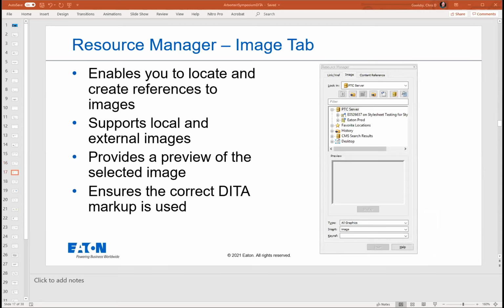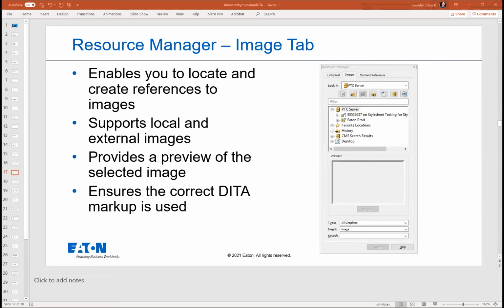So the next tab available for topics is the image tab. It again enables you to locate and to create references to images. As with Ditto, you don't insert images in XML in general, everything's a reference. You have to have your graphic files available and you have to reference them from your XML. So the image tab helps you do that.